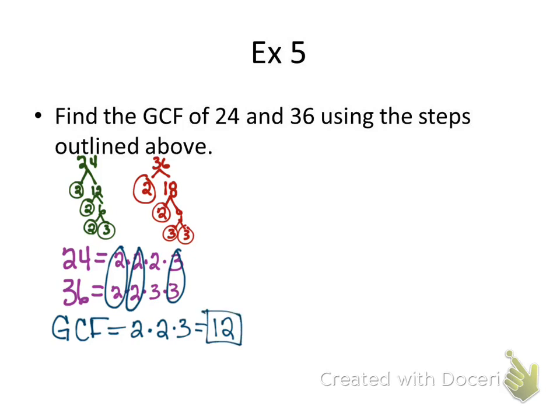I got something different. What did you get? You wrote the wrong factors out. So what are the factors of 24? 2 times 2 times 2. No, you don't have to use what I use, but you made a mistake. 3 times 6 is going to be 18. That should have been 2. So it was just an error.